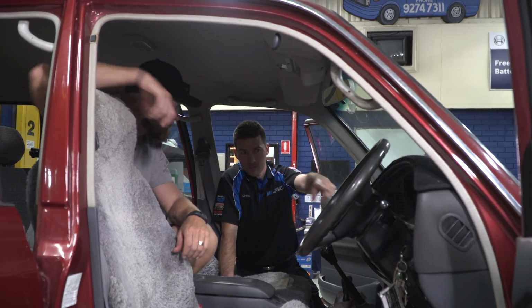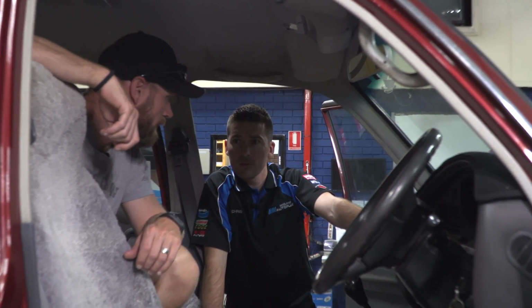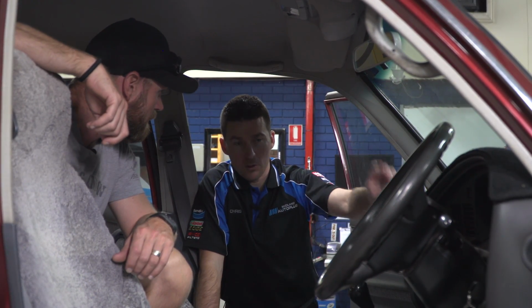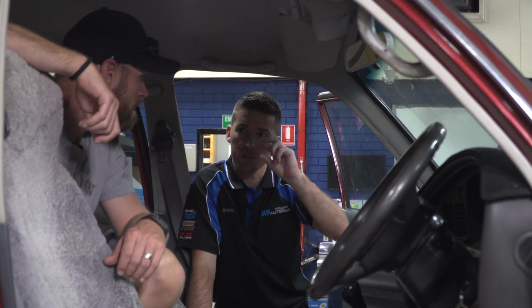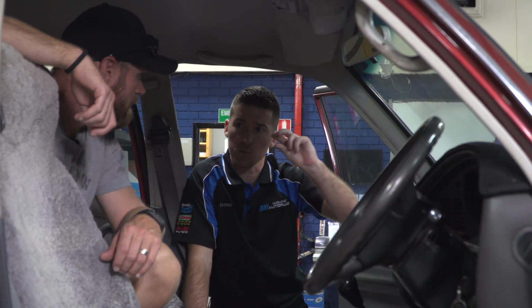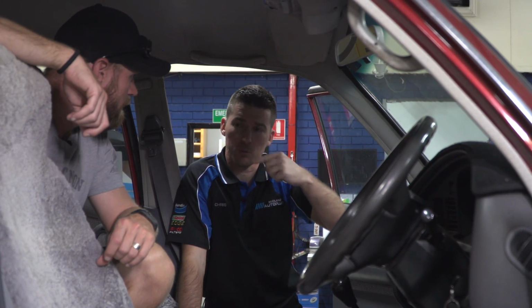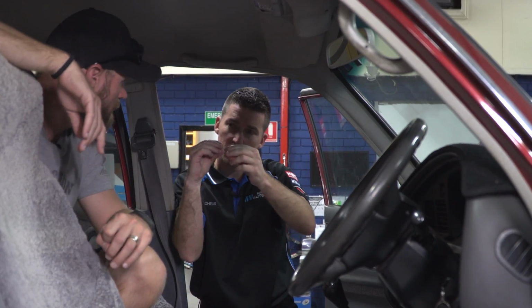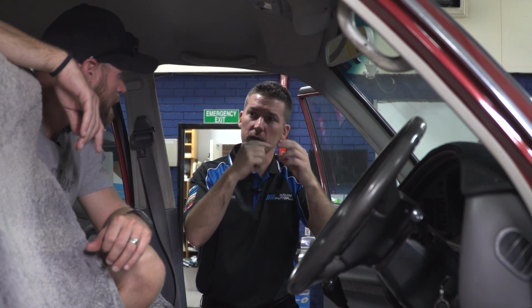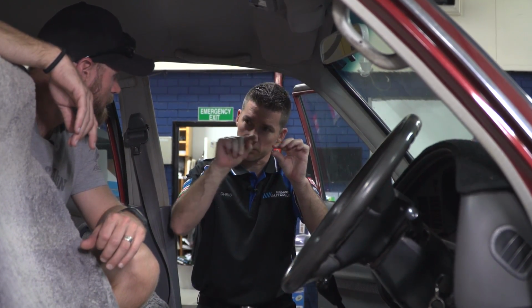With the odometer, do you know what it looks like when someone's doctored it too? No. It's not 100%. But a lot of the time when it has been done, you can see it because the numbers never all line up properly. Okay. So you know all the ones that are supposed to be lined up. Yeah. So you've got the ones that are always turning. The other ones, they might be slightly scattered because it's been clicked over. Okay. But they don't sit back right in exactly the same spot. They look a bit scattered.